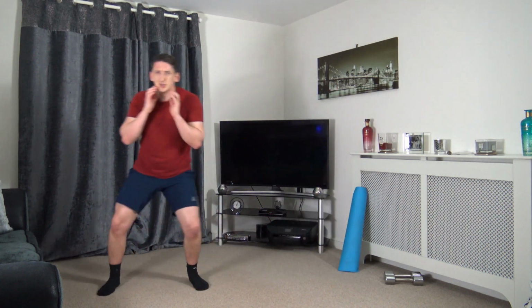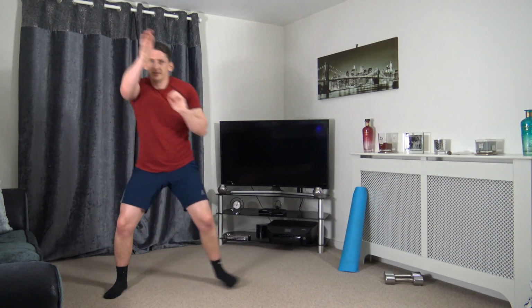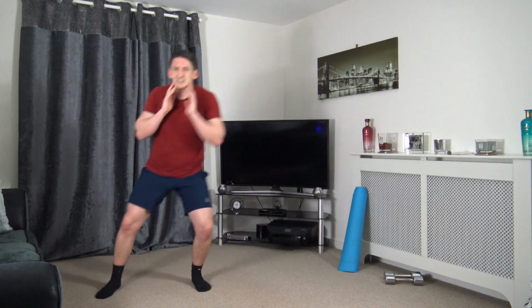Good. Gonna keep those arms at chest height. As we throw the arms out, we're only doing it on a soft lock. So we're not fully extending, we're protecting our elbows, protecting the joint. There we go, come on. Excellent stuff, we're nearly there, 10 seconds left. Then we're down to the ground for the chest exercises. Come on, keep it going.